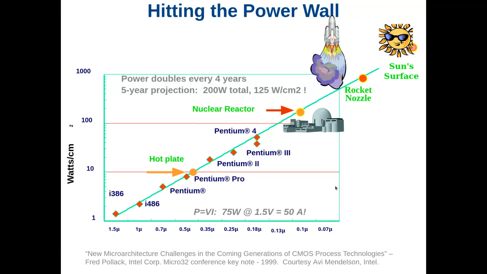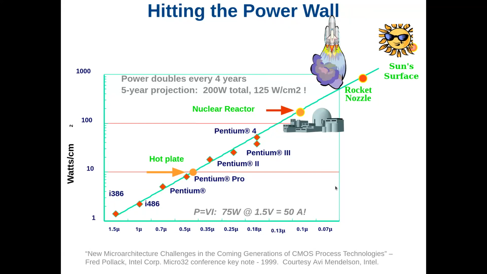This continued, right? So at that time, it was not a problem. Hot plate is okay. But then if such a trend was followed, then at some point in time, with this exponential increase in the power dissipation, the expectation was that the single CPU, single machine will dissipate so much heat that it will reach a place where the amount of heat dissipated will be equivalent to the amount of heat that is dissipated in a nuclear reactor. Right? That's a little too much, and of course, that is not going to happen. It's just that this projection was shown that if you follow this particular path, then you are going to dissipate a large amount of heat.